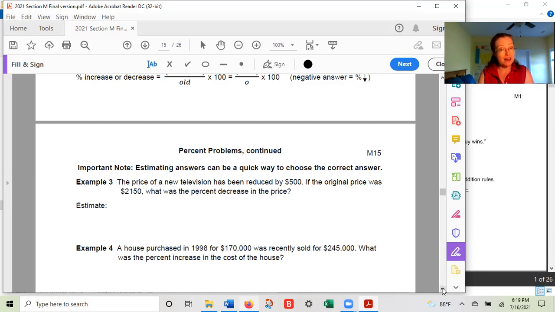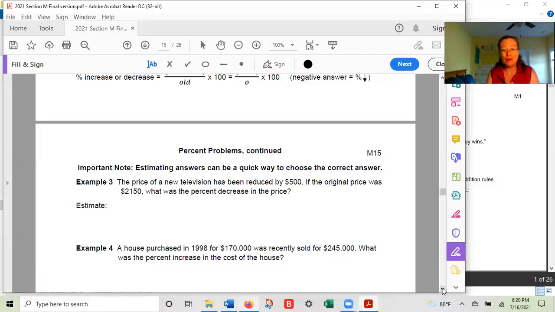And if you do an estimate, I want you to pick the answer choice that looks good from your estimate, flag the problem, and move on. Get through all the problems in the math section. Then you can go back to the flagged problems and go through all the steps of calculating the exact answer. Estimate when you can, choose that answer, move on, then come back and do your flagged problems.